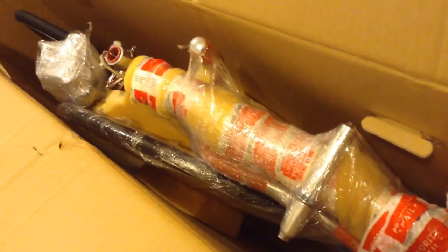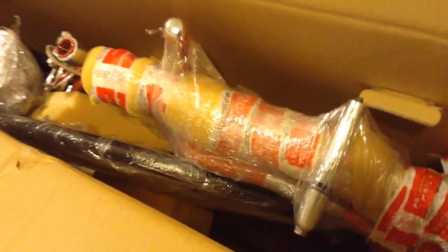Well, here she is, 1973 Schwinn Continental, 24-inch frame. Sunset orange. This bike was on eBay and it was local pickup only, and I reached out to the seller and asked him if they would consider shipping it, so he did. Really nice guy, packed it up really nice and tight, and it looks like it made the trip with no problems. I'm going to pull it out here in a second and take inventory of all the parts and begin the process.